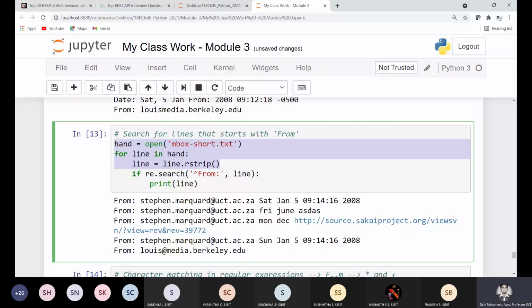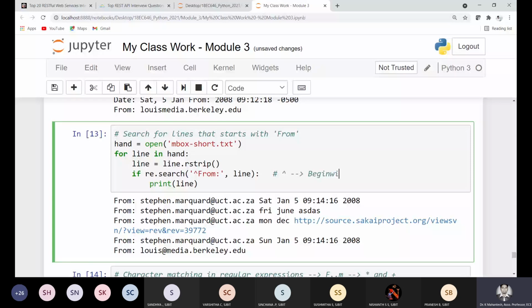So the caret operator in regular expressions means begins with. So if a line begins with from, that particular line will be printed.